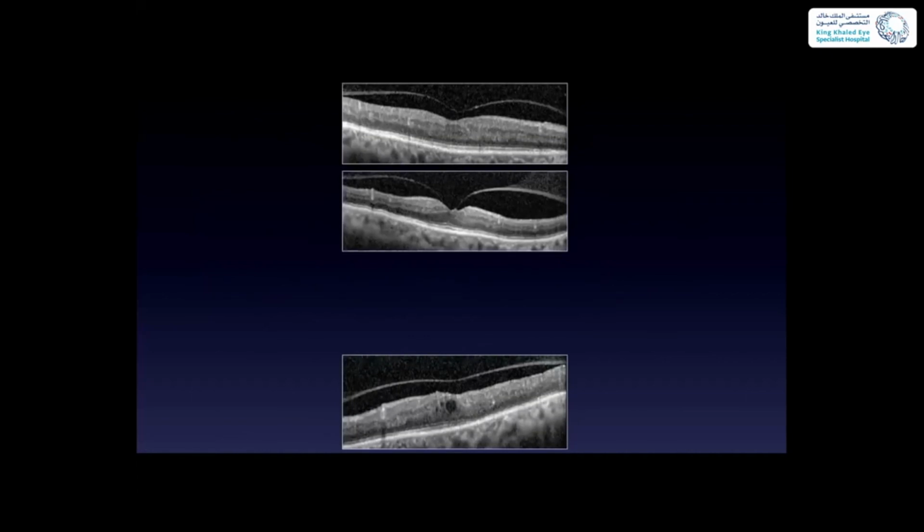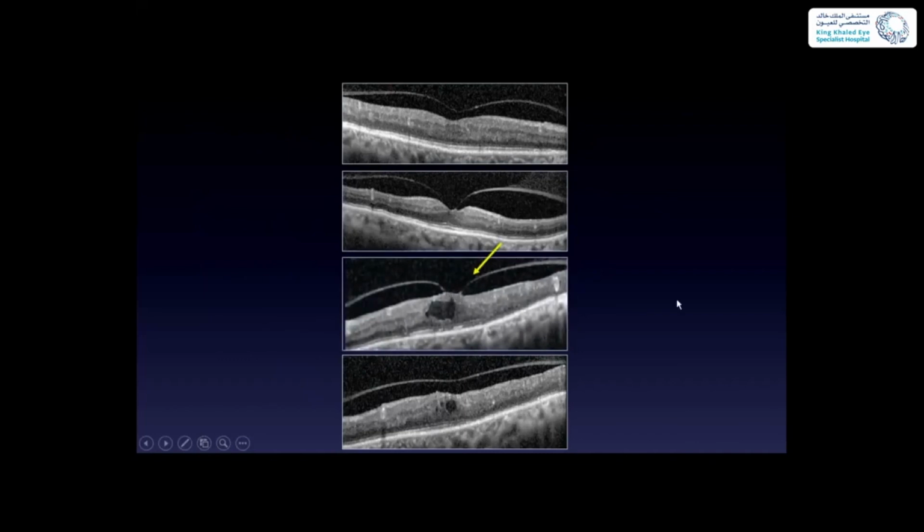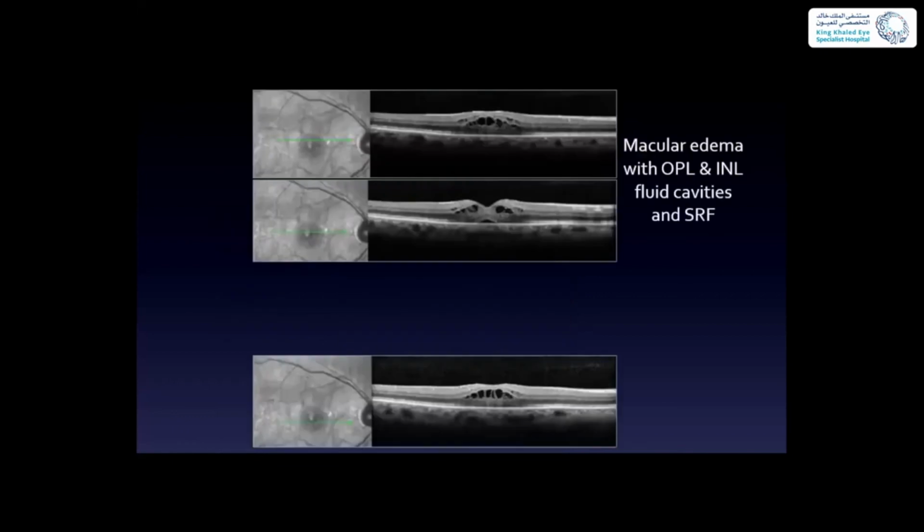This is a case where there was one little tiny cyst, and the vitreous seemed unattached, basically separated from here. But if you look carefully, slightly lower down, you can see that there is some vitreomacular adhesion, and what this patient had was vitreomacular traction. If you had looked only at this, you would probably think, oh, this is just macular edema. But if you look through the entire scan, sometimes you see adhesions of the vitreous face telling you that there's a mechanical cause for this macular edema, which you need to consider.